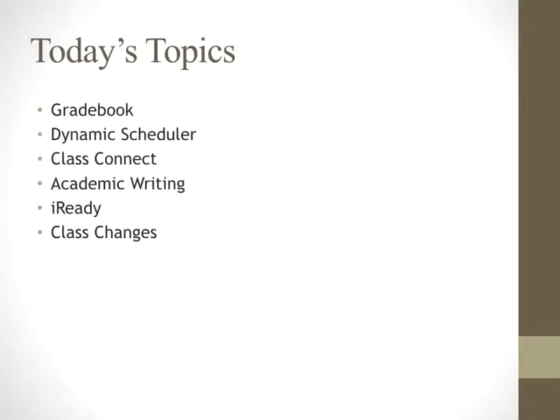I want to talk about a couple of things today before you really get into the semester. First thing is the gradebook and how to access it. I know we've discussed it several times, but I want to make sure everybody is on the same page with how to find it. I want to talk about the dynamic scheduler, which is in your Start Here section. That is a little new because last semester it was not available. I want to talk about how to get into Class Connect, which is where I will do the majority of my discussions. How to write academically. iReady, which you guys did last semester, and it's ready again for you, and I just want to touch on a few things and some class changes if you need to make those.